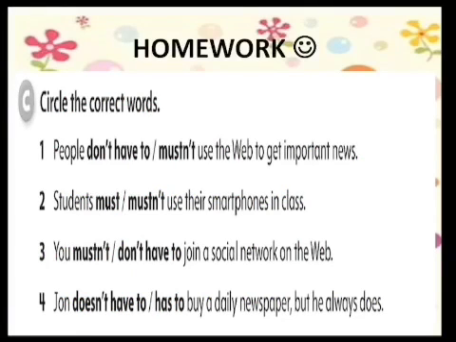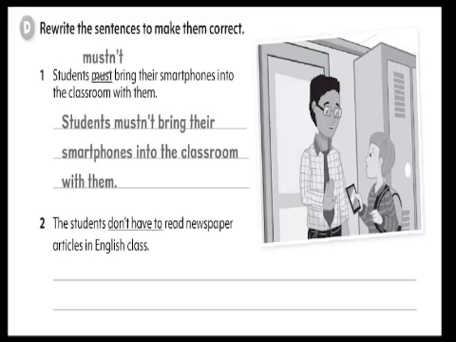Exercise C is homework. So let's move to exercise D. Rewrite the sentences to make them correct. We are going to rewrite. Number 1. Students must bring their smartphones into the classroom with them. It's wrong. They mustn't do this, because it's not allowed. They don't need their smartphones in the classroom.